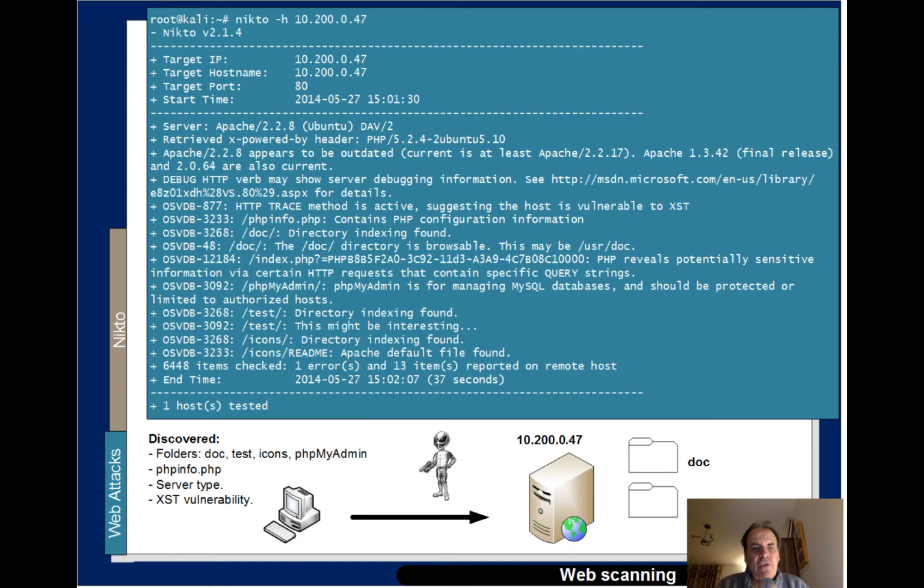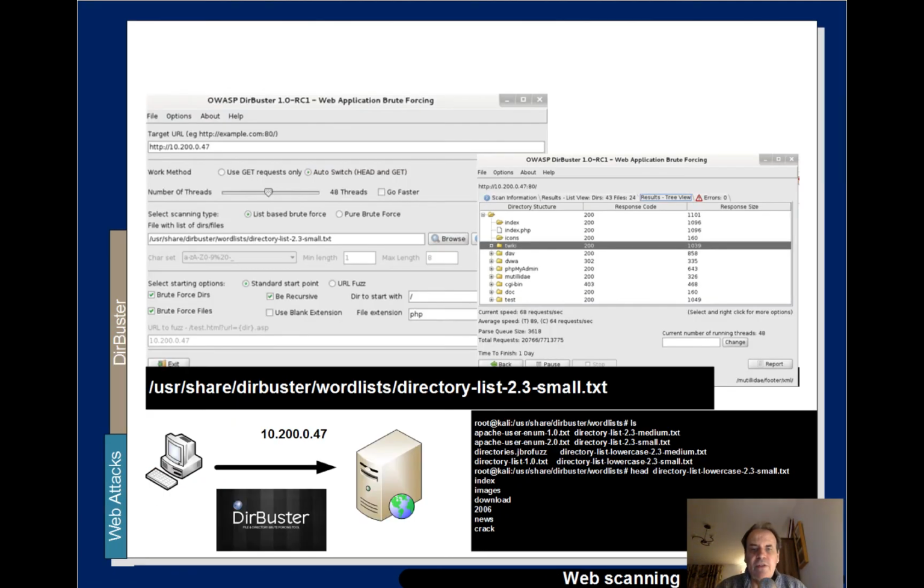One tool which is used to discover the infrastructure of the web server is Nikto. So Nikto allows us to scan a certain IP address or range of IP addresses, and then it will show us things like the PHP info page is available, there's a doc directory, test, and so on. So in this case it will give us some information about the scanning and possibly about any vulnerabilities that we might have. So in this case we can see here that the server has doc and test, some folders on it.